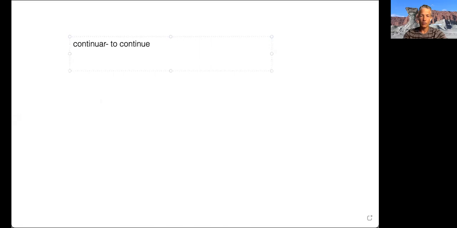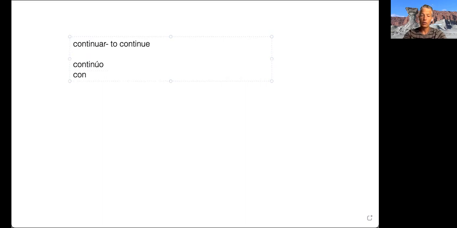All right, so your tendency will be to drop the AR and add an O, right? The way this is pronounced, it would be pronounced continuo, okay? Because the stress would naturally be on the I, but it is pronounced continúo. Now, U and O is a diphthong. It is one syllable in Spanish, so we have to break that syllable up. And the way we do it is by putting an accent on the U.